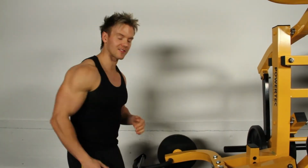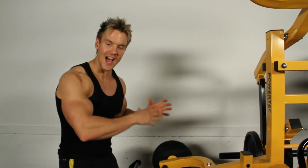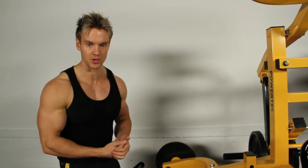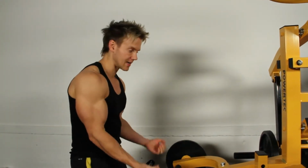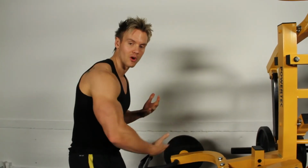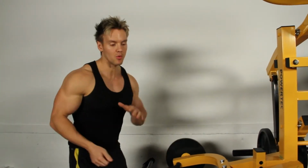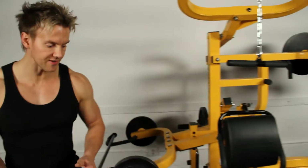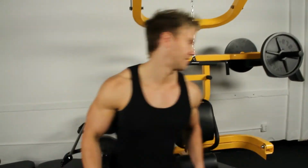With a lever, it's somewhat like a cable in the sense that it keeps that resistance constant throughout the full range of motion. So with this one, we get perfect form, providing we keep the elbows tucked in and can again squeeze the bicep on every portion of that range of motion up and then lower back down. Next up, we'll move on to the arm curl. And for this, I need to grab the attachment, lock this in and put some weight on.